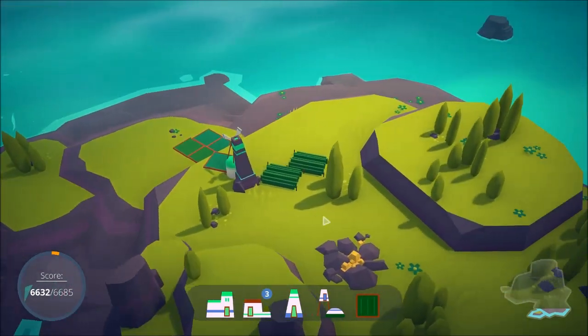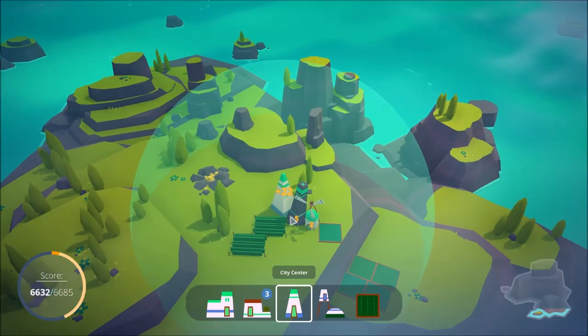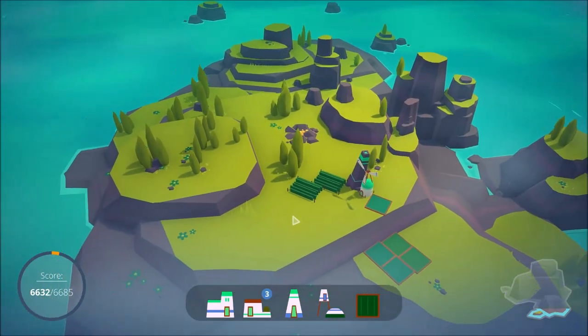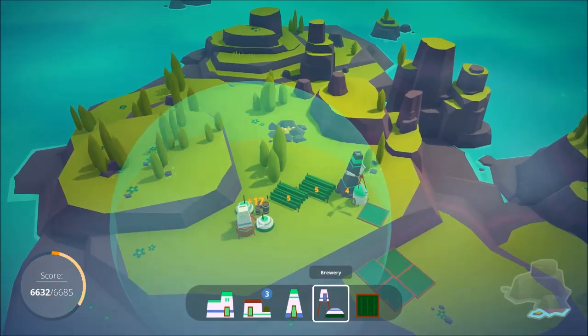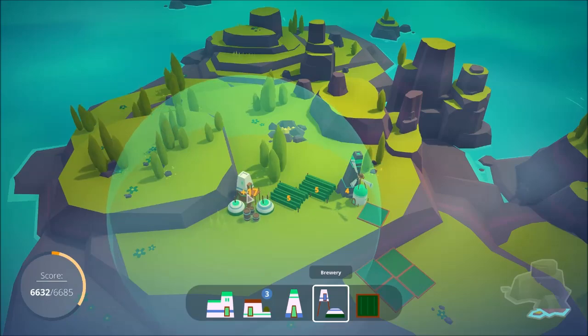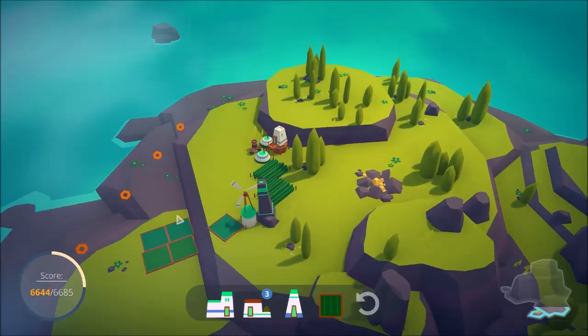Alright, so another weird decision. Do I place the city center immediately, thus getting maximum points from these buildings? Or do I use these buildings to shift where I'm allowed to place the city center, and then place it in a more profitable location? I think... Yeah, I'll place this here, just to continue my progress towards that cliff.